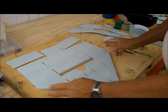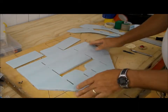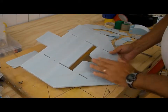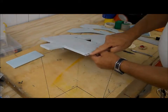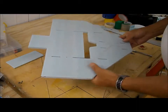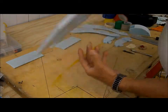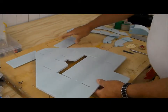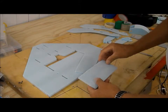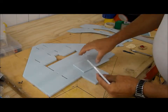Okay, quick review of all the parts before we get started. We've glued the top panel and the bottom panel together with the ink going to the inside. I've also installed the light, so I have the pigtail sticking out at the rear and on the side here. And the light strip is on the bottom, and I've already checked it to make sure it still works, and it does. My elevons, I have taped the leading edges of them and also beveled them on a 45.